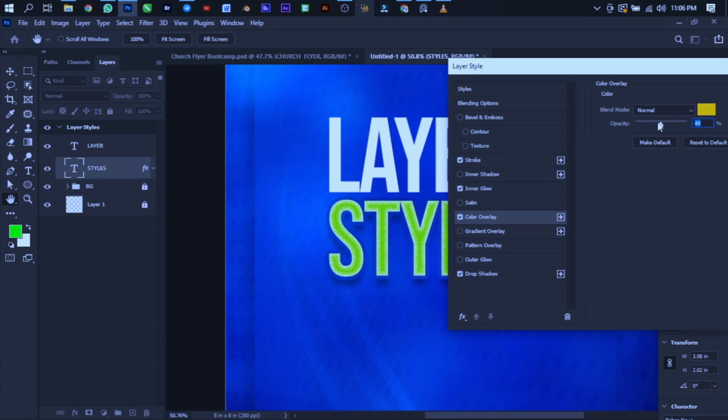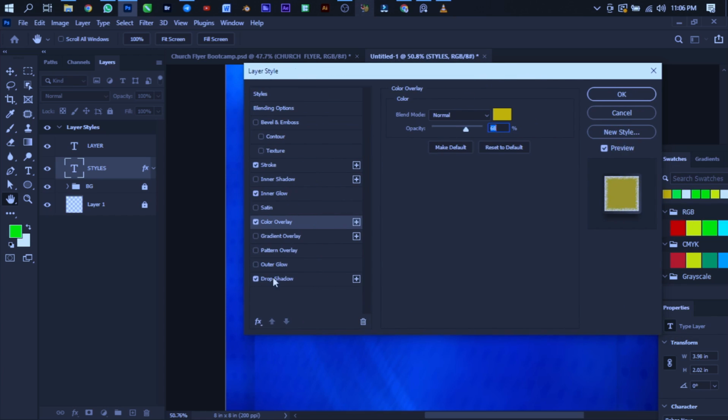That's what's happening now. So you can take the opacity to be 100%, and it will be 100% of our color overlay. If we take it to be 0%, it will be 0% of our color overlay, allowing our original color to come out. So it's up to you what you want to do. You can just keep it at the midpoint. And remember, in all of the layer styles, you can always reset to default. When you don't like what you see there, you can reset to default, but never ever try to make it default, because that will be it.